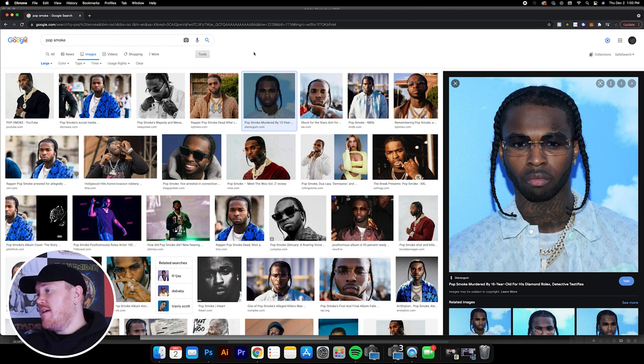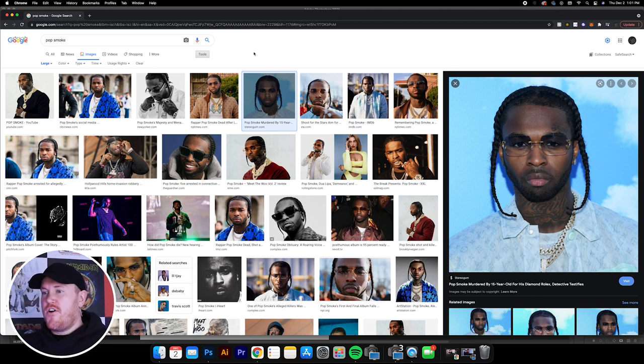RIP Pop Smoke. Incredibly talented artist, gone way too soon. I mean, no disrespect in using his photo for this tutorial, or Aaliyah's and the other one for that matter. The reason I am using their photos is because airbrush style graphics have just been this amazing way to pay tribute and homage to, whether it's family members, friends, artists, celebrities who've passed away. I've been asked to create graphics in that style, and it always seems to be for people who are no longer with us, so I just want to make that clear.